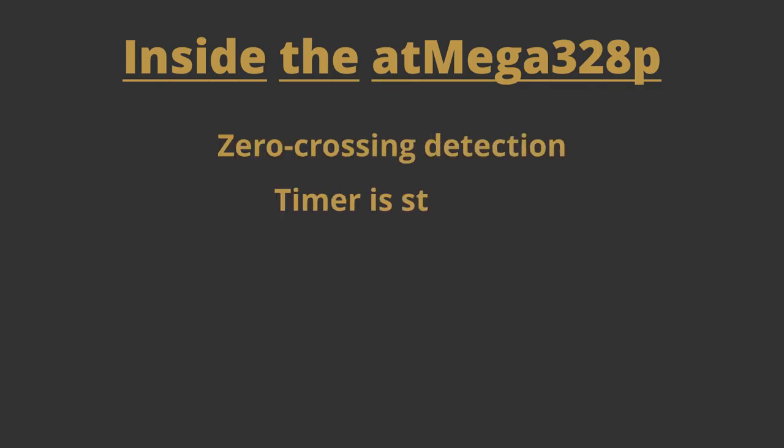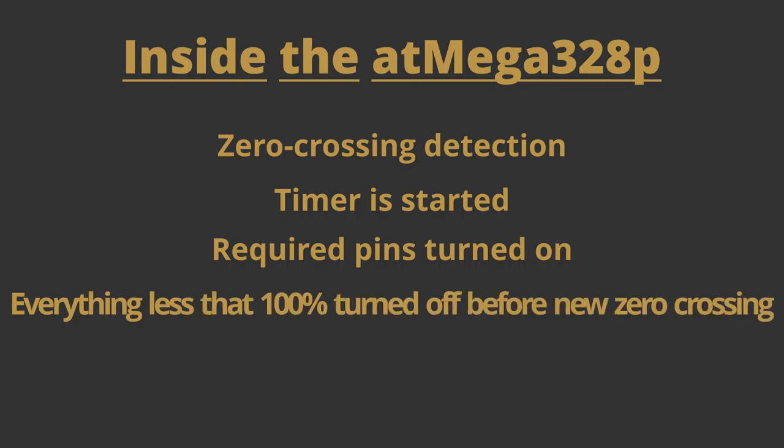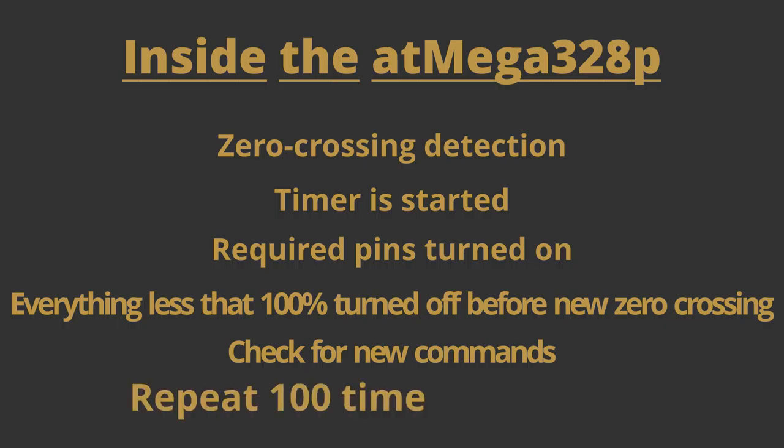But essentially what's happening is once the zero crossing is detected, a timer starts and turns on the needed pins. Before the half cycle ends, it turns off all the pins that are not supposed to be at 100% and checks if there are any new commands coming in before starting everything all over again. This cycle runs 100 times a second.